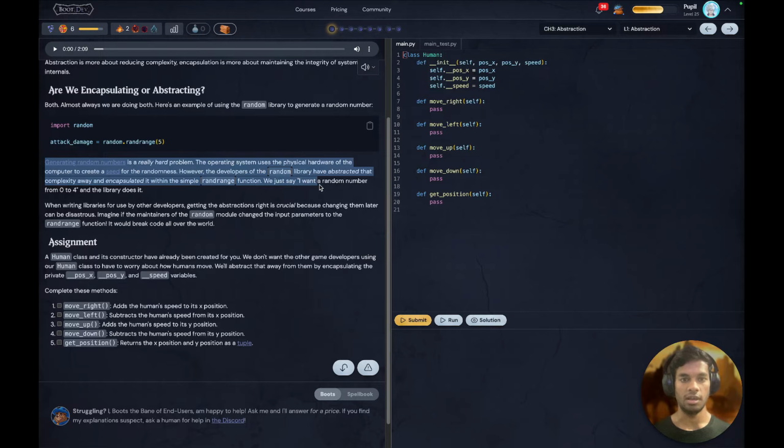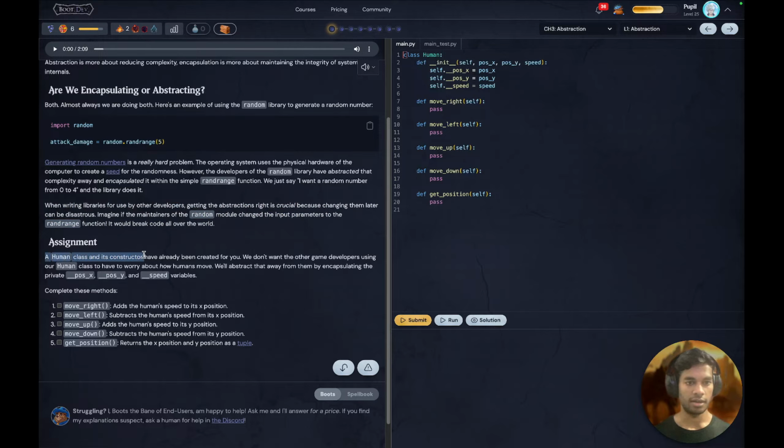We just say, I want a random number from 0 to 4, and the library does it. When writing libraries for use by other developers, getting the abstraction right is crucial because changing it later can be disastrous. Imagine if the maintainers of the random module changed the implementation parameters to the range function, it would break code all over the world.